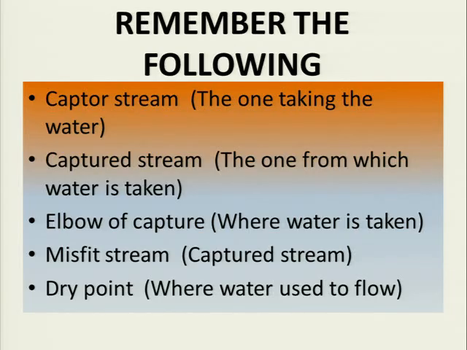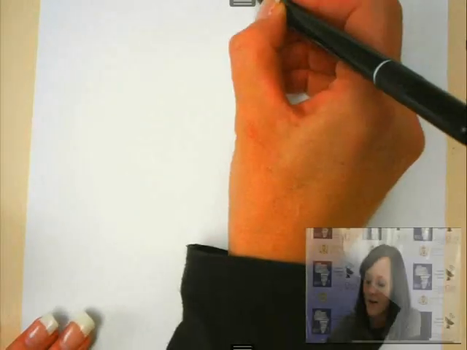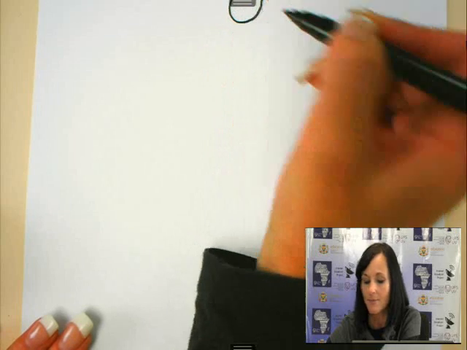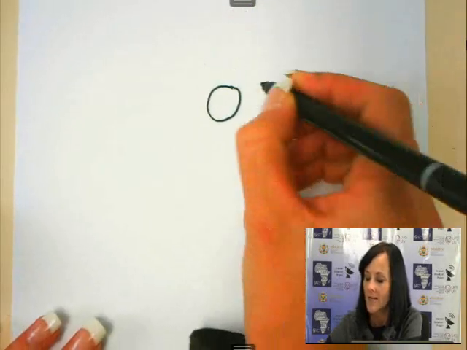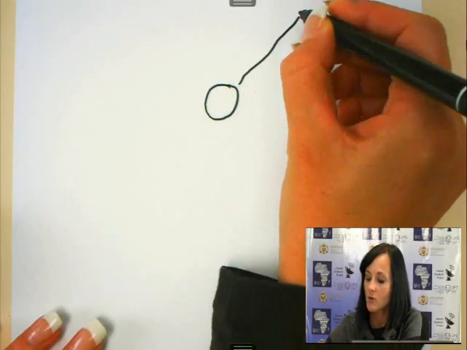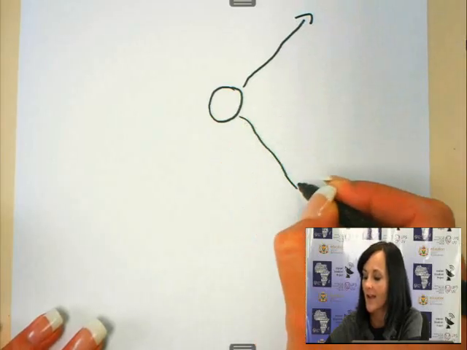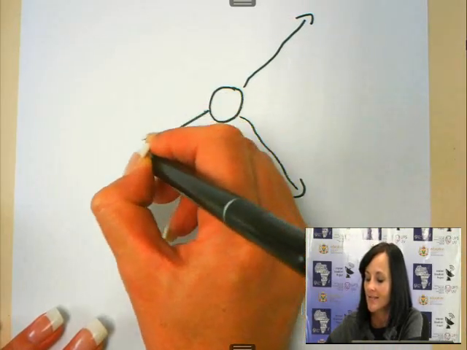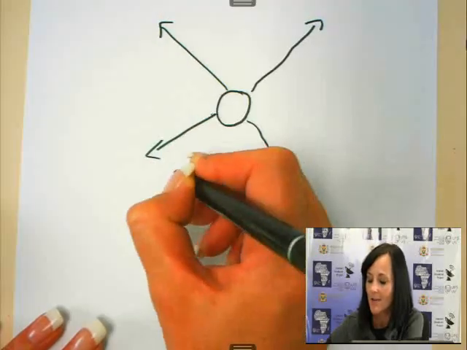Another question coming in. Question is, what is the main difference between the centripetal and the radial pattern? Right, let's explain that quickly. Guys, the main difference is the flow of water. If I have a higher lying area in the middle and the water is flowing outward from that higher lying area, then that is the radial pattern.